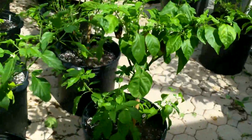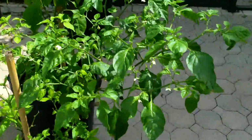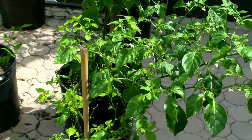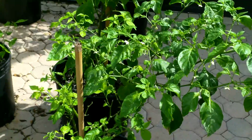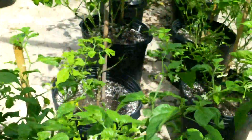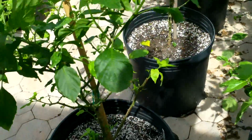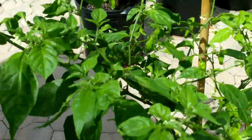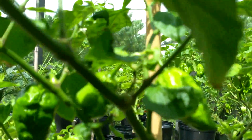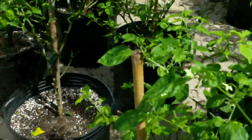I'm going to test one here pretty soon and do a video and just see what it does to me. These are my two Nagamorich, the plants that grow peppers even when they ain't got a leaf, because these things were skeletons and they're loaded with peppers. There literally was almost no leaves on these, if you remember. Well, I don't even think I did a video. I was too embarrassed to even do a damn video. But this thing's got some gnarly looking pods on it. Really bumpy, nice, full size, and it's just now getting leaves back on it.